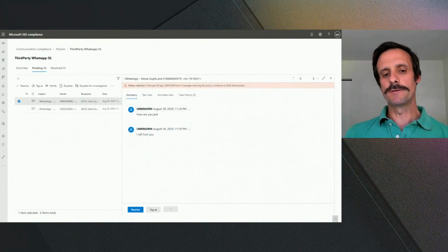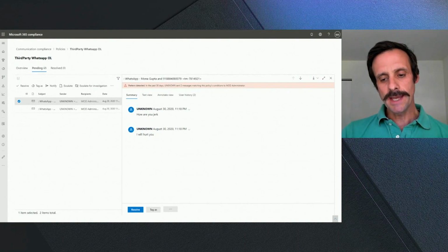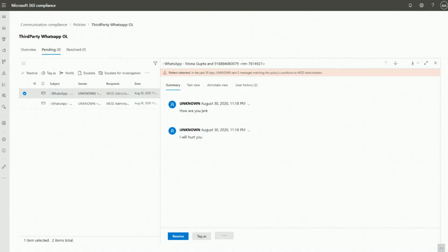Let me show you a couple other examples. This is an example of, for instance, WhatsApp data. Again, it's third-party data, and you can extrapolate to Bloomberg, Zoom, Slack, and whatever third party you can think of. What we're doing here is what we call conversation reconstruction. In this case, we're applying some of those machine learning models to detect bad behavior in a third-party system.